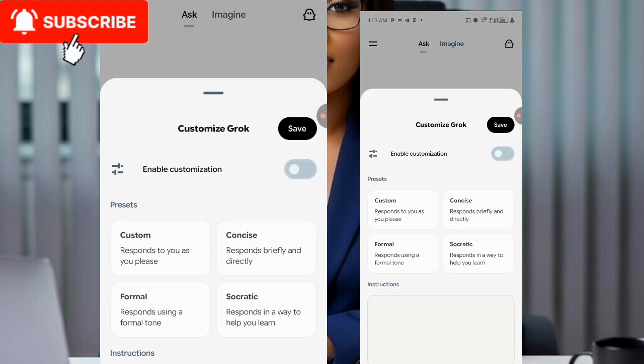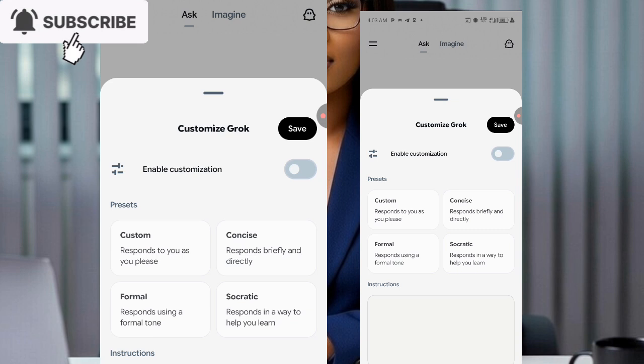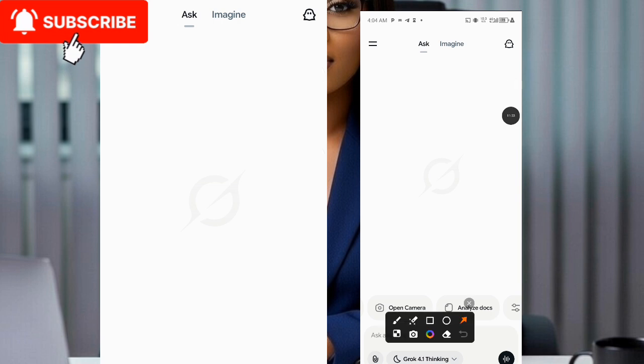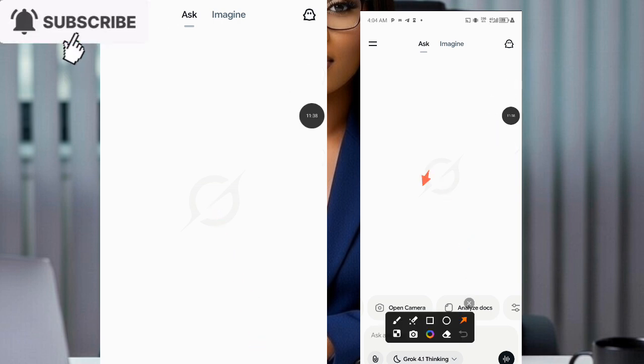Then you click on it, like the one that we said, that how you can customize your Grok to any response that you want it to give you. Now this customized Grok, let's come back to this customized Grok. This customized Grok is just like this one also. It's not different from this one. So I can either decide to use this or this.